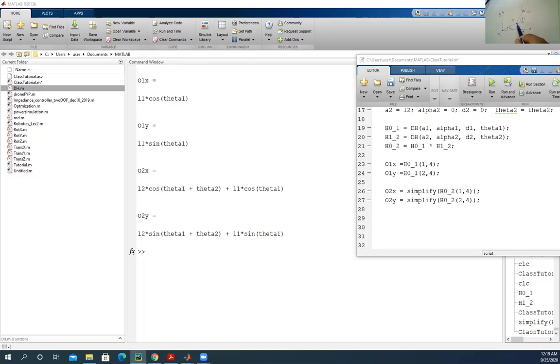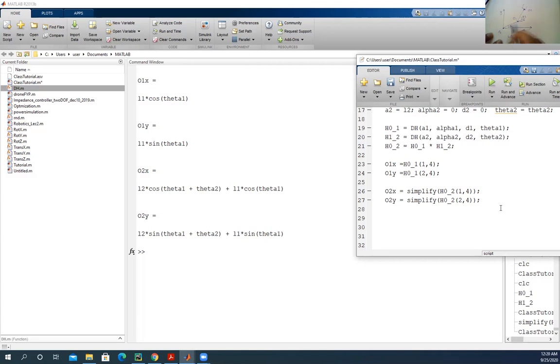If I want to plot that, there is a function in MATLAB with which I can plot a line. The line is an object. MATLAB is an object-oriented language, so you can have different things, each one is an object, and then you can apply things to an object and modify it. So for the line, I can call it link one.